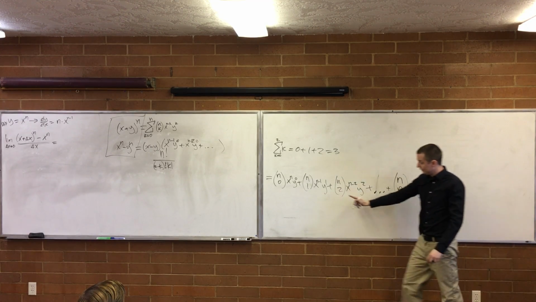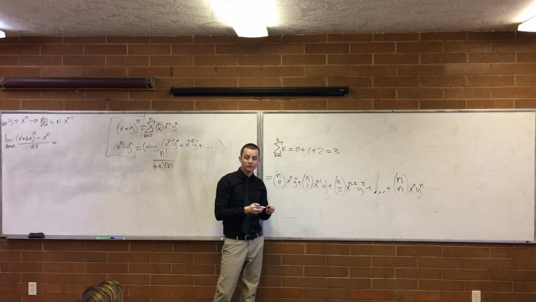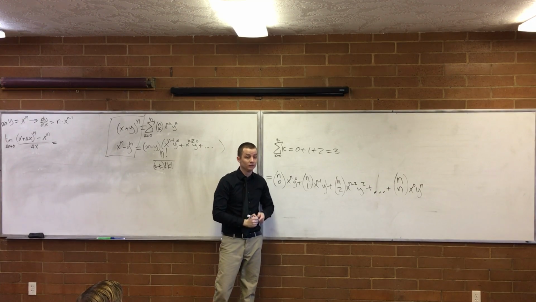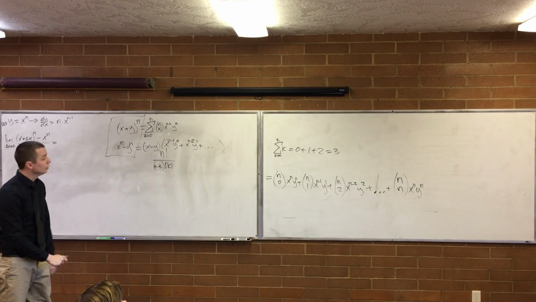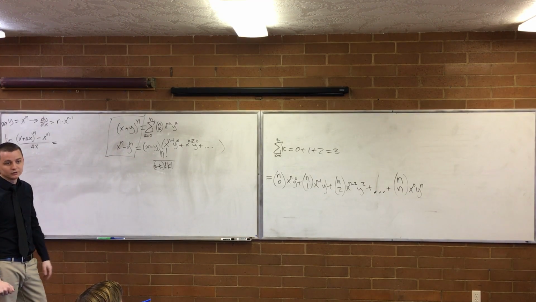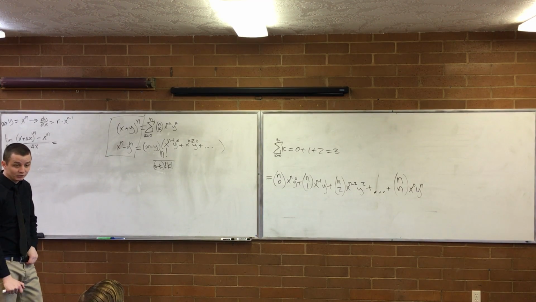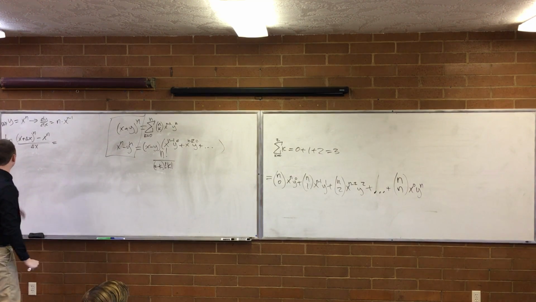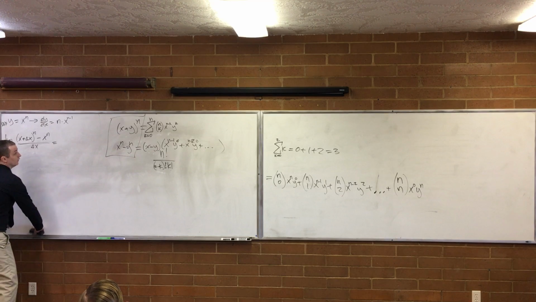You're scared by these things? Here's a formula for it. Or your calculator knows how to do it. Or you can Google using the words 5 choose 3, and it will spit out the number for you. Okay? That's binomial theorem. So we're expanding this thing out. Good? Erase all this.